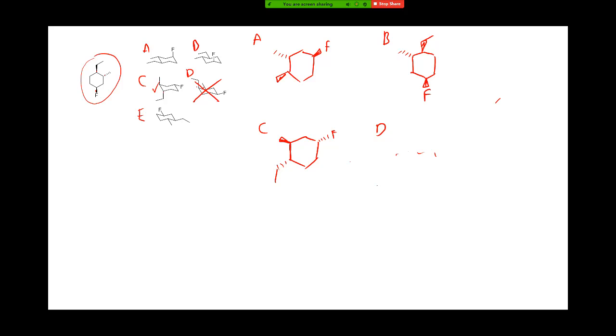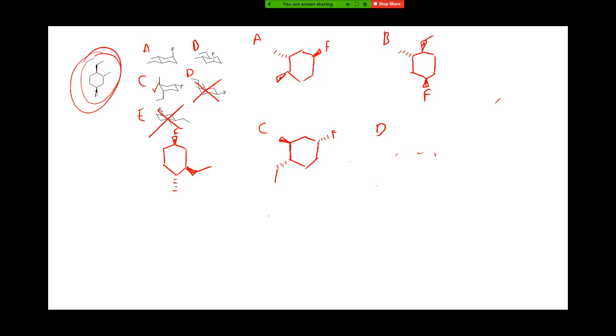That looks really promising. But then what you hopefully should realize is E is not the same molecule. It's not even a stereoisomer, it's a constitutional isomer. Stuff is attached to the wrong carbons. So if we look at E, it's that. The fluorine and the methyl group are across from each other, and the fluorine and ethyl group have this 1-3 relationship, and that's not the same thing as that. It's a different molecule altogether.